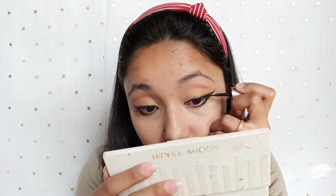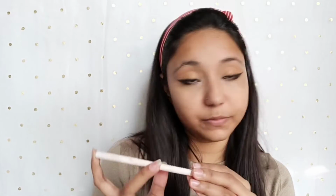Just define the black shade using a liner. Now I will be using a white kajal from I Amsterdam. Some finishing touches are left for the eye that I'll be doing after my whole face makeup is done, like the base is done. So now I will be doing my brows.